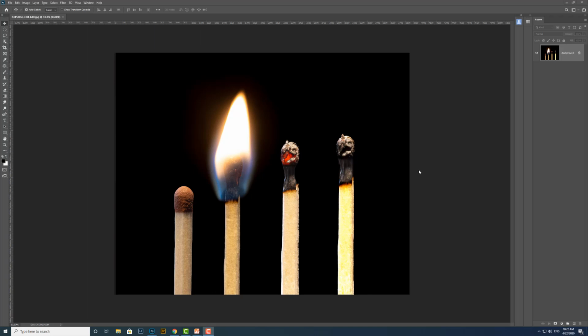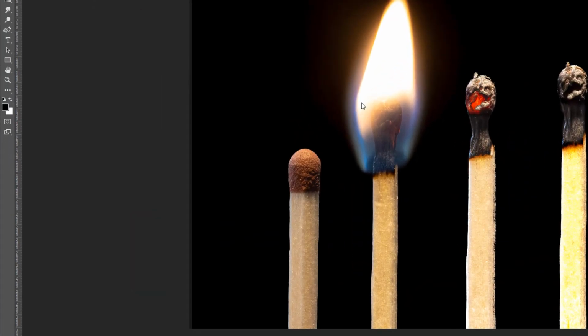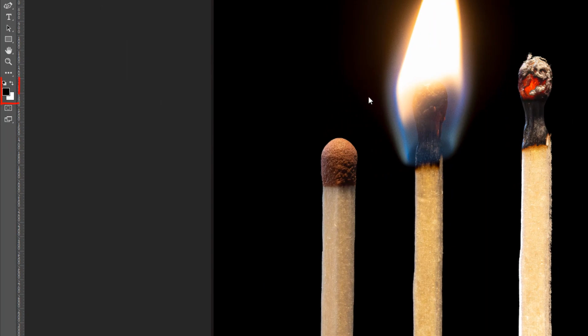Okay, so how do we choose a colour? Well, down at the bottom of the toolbox you'll find 2 colour swatches. Now the top one is designated as the foreground colour. The bottom one is the background colour. Now the 2 little icons above the swatches allow you to quickly reset the colours to default black and white, or toggle the foreground and background colours. Or if you have a quick look at the tooltip, you'll see that the quick way of doing this is to press the D key to reset to default colours and the X key to toggle the colours.